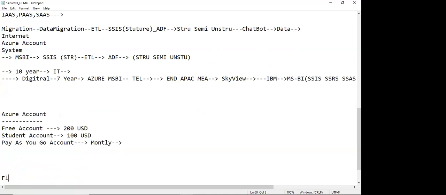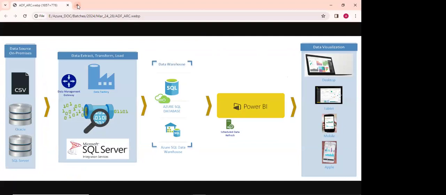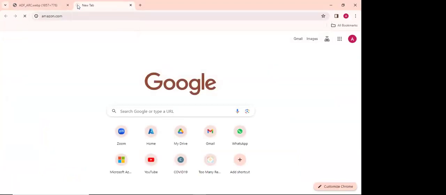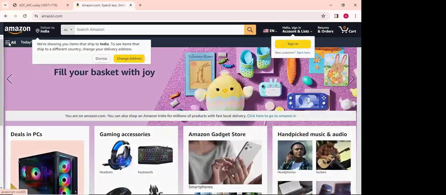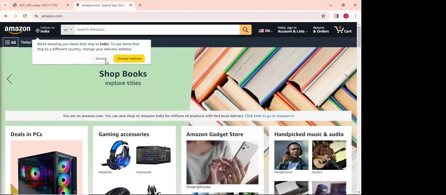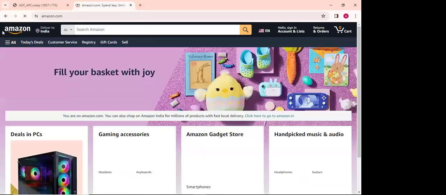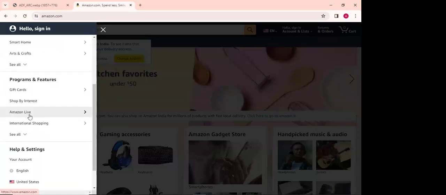For example, if you go to Flipkart or Amazon, any shopping site, what do we do there? We do shopping. To shop, we have to pay. There are different categorizations here. We have clothing, products, and other things. If you observe, there are different categorizations we have here, right? Electronic products separately, clothing separately, and so on.